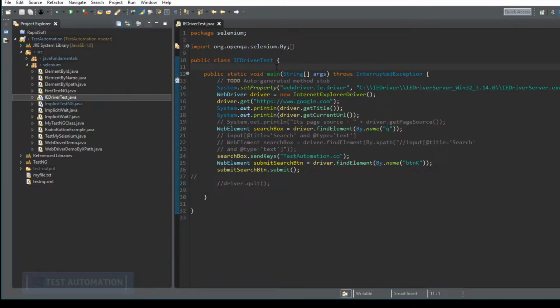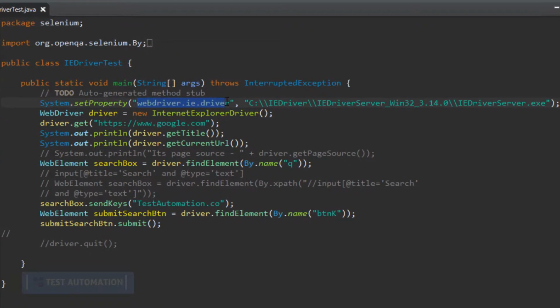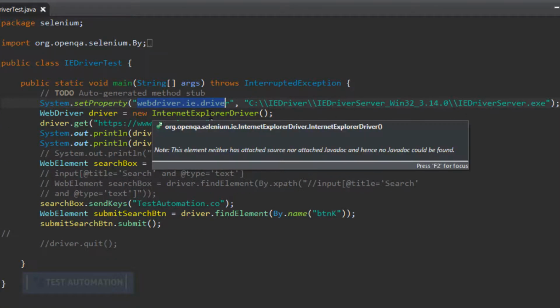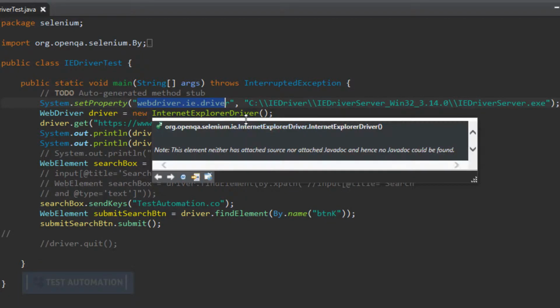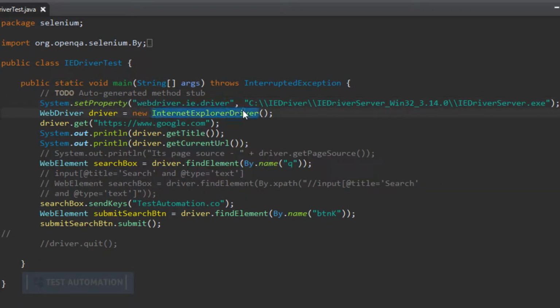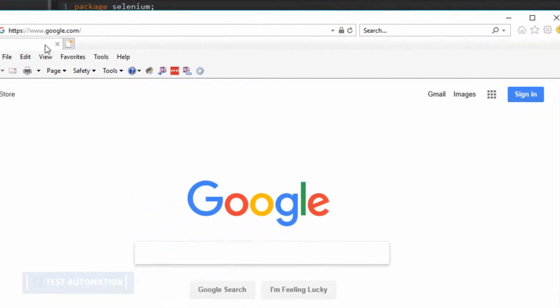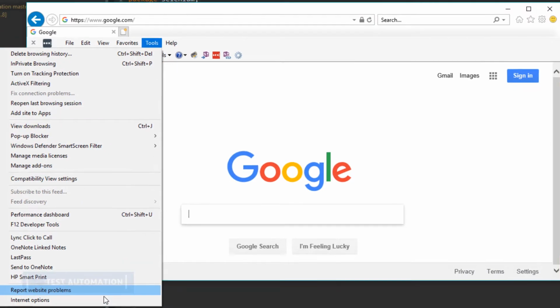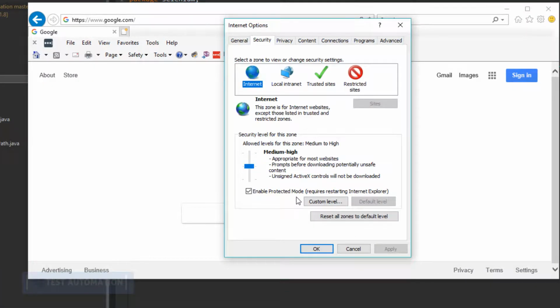So coming back to our code, to summarize, we have provided webdriver.ie.driver and the path where it is located and instantiated with Internet Explorer driver. Apart from that, we made a tweak in the options to make sure all of the zones are in protected mode.